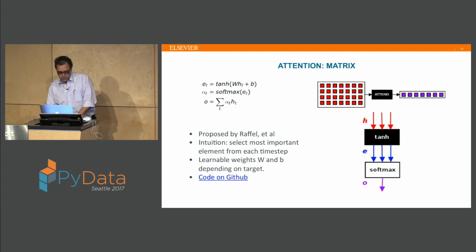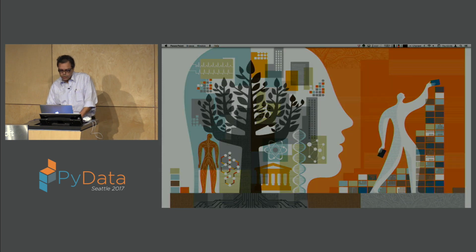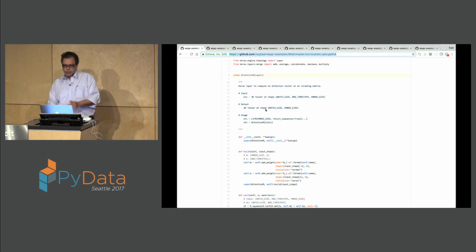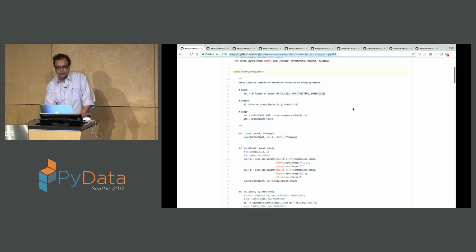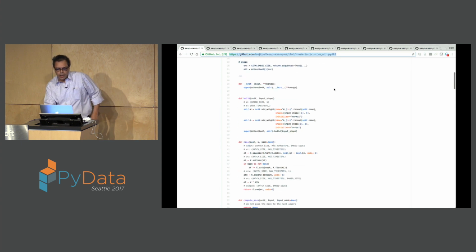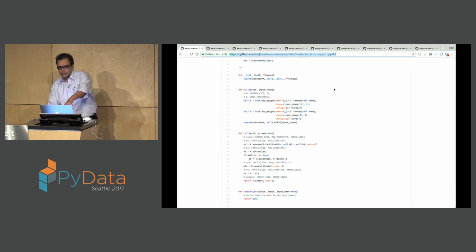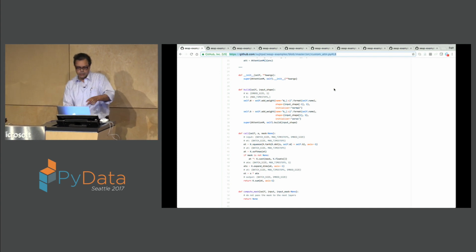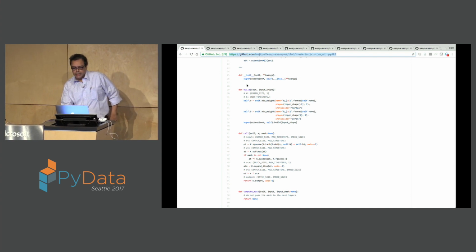And I'm going to show you the code here. I'm not going to show you code for everything, mainly because it's kind of repetitive, and once you know one, you know the others. So essentially, this is the custom layer. You can see here, I'm extending Layer. And then there is a bit of boilerplate that you can find from the Keras custom layers page as well. So you need to add this. You need to call the superclass in your init, and you need to call the superclass in your build.